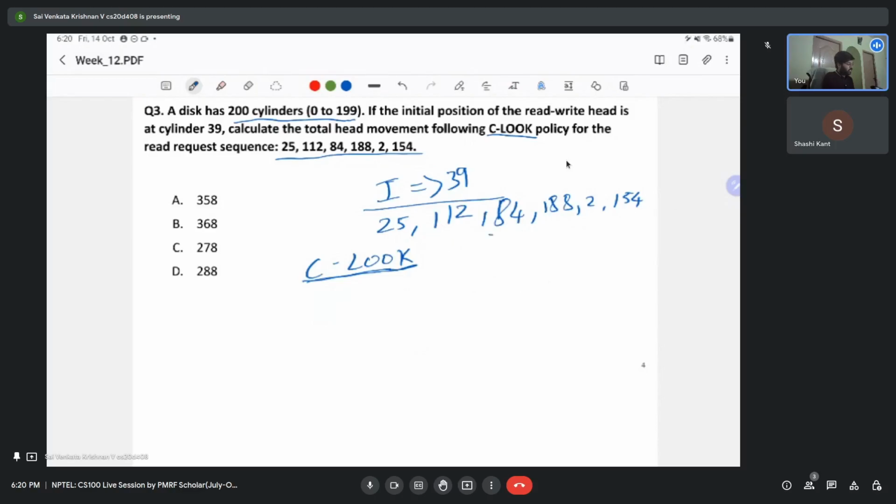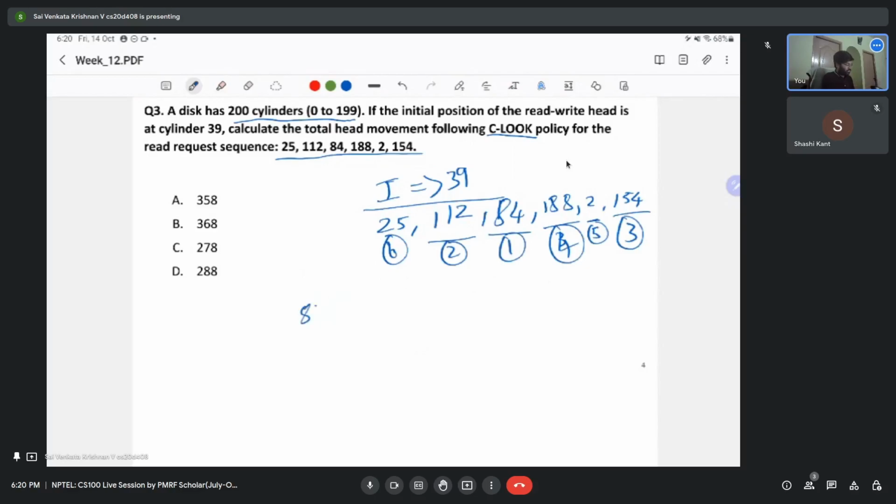From 39, the first one would be 84, and from 84 the next one is 112, and then 154, then 188, and again it comes back from the first. So 2 will be the fifth one, and the final one would be 25.